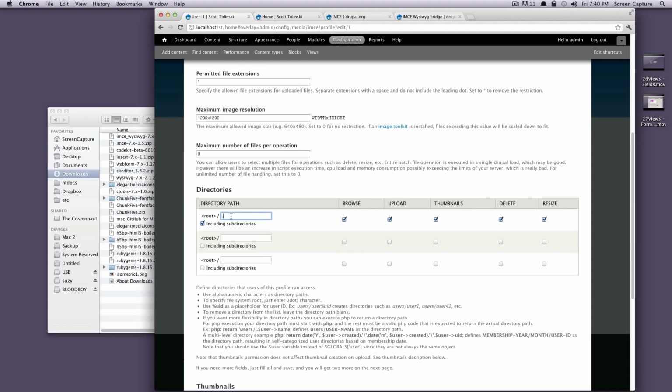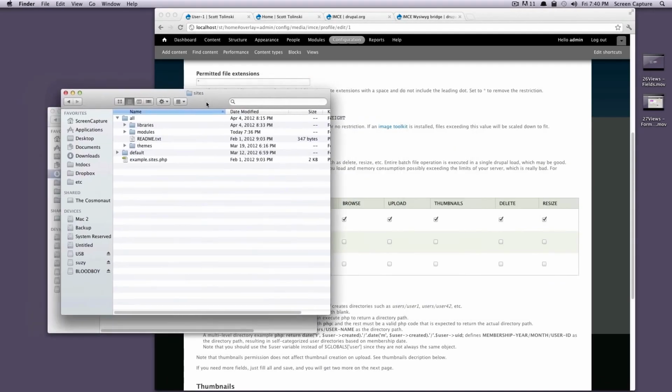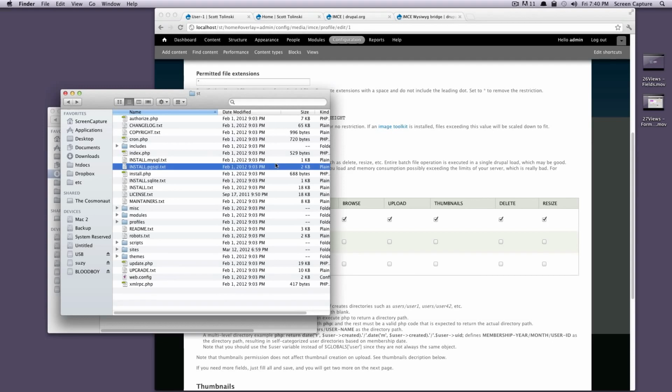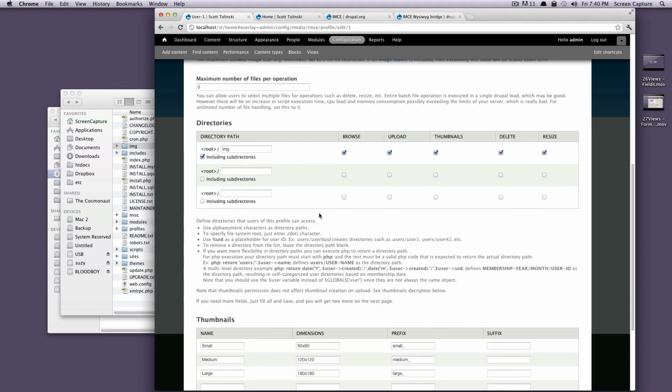So this file needs to be something that has proper permissions so that it can be accepting images. So if we want to use our image folder, let's go to my file structure. Let's go back here. If we just want to create an image folder, we'll just create a new folder. I'll just name it img, and then we can say that it's going to be root img that these files are going to be uploaded to. If we have any problems with that, it's going to let us know.